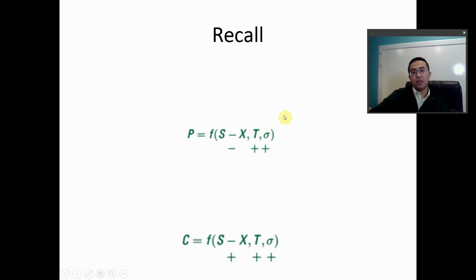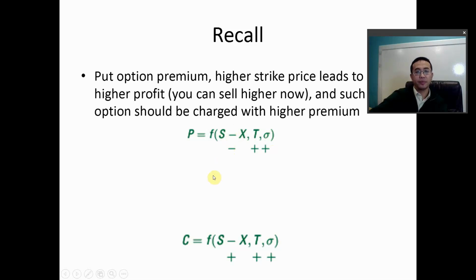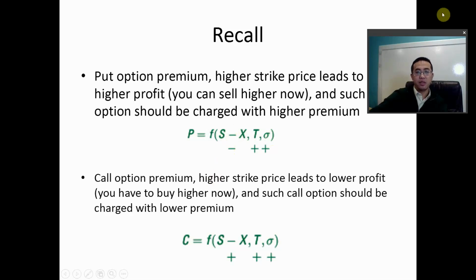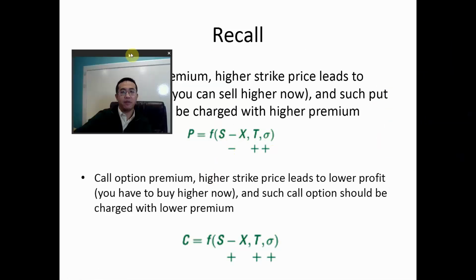So recall the determinants of a put premium and a call premium. They are both determined by the time to maturity, T, and sigma, which stands for volatility. As I said, options are insurance plans. If the time is longer or volatility is higher, or more risky, then the insurance should definitely be worth more, should be priced higher, charge more premium. And it's also determined by the profitability of the put option and the call option. So this description was already offered in previous chapters.